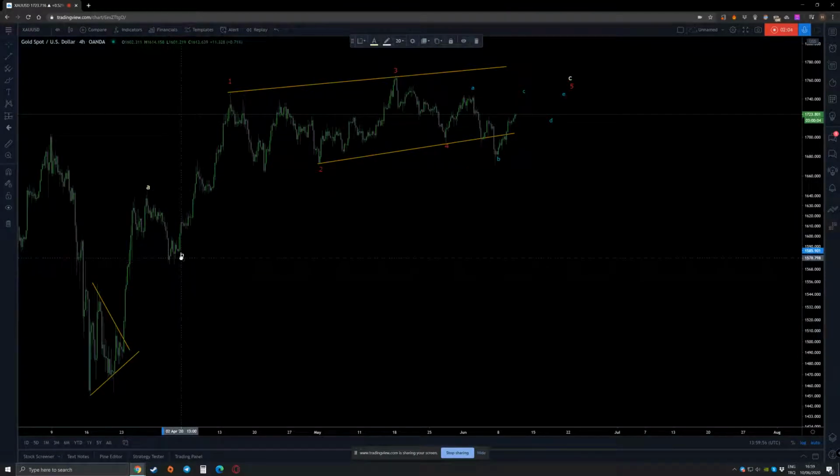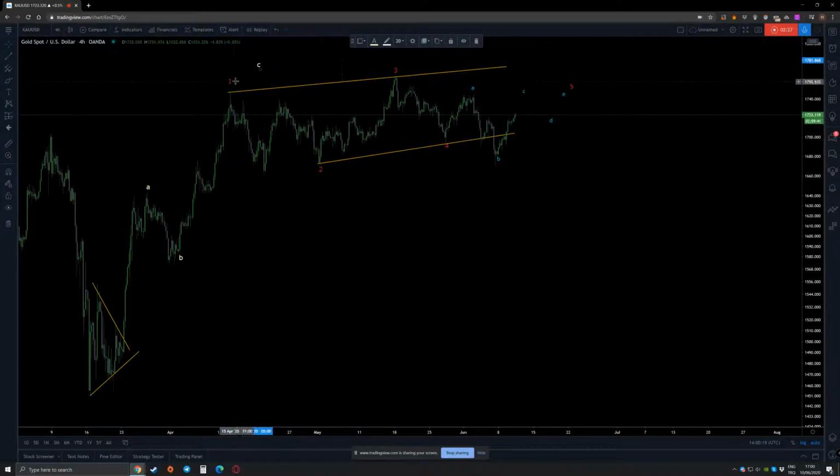Wave B can be maybe done here, here. I'm not so sure about it, but it doesn't change the analysis so much. So I just put it here. After this wave A, we need a wave C. After wave B, we have a wave C on this degree. Now, in order to have this wave C in this degree, we need 1, 2, 3, 4, 5.